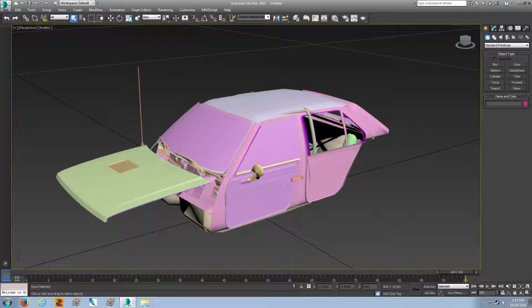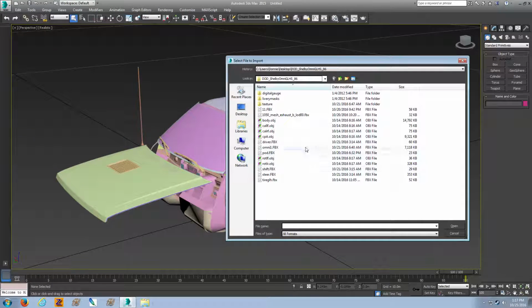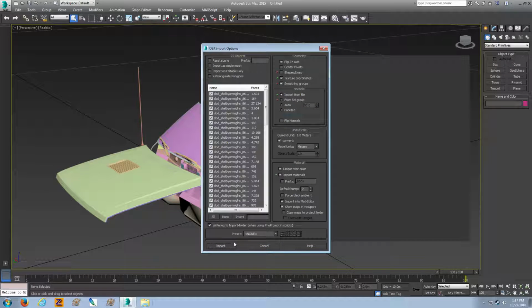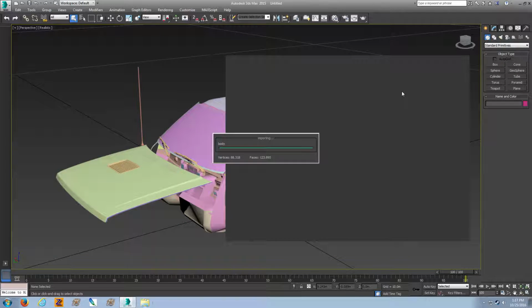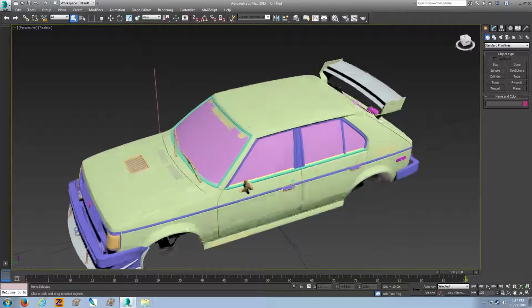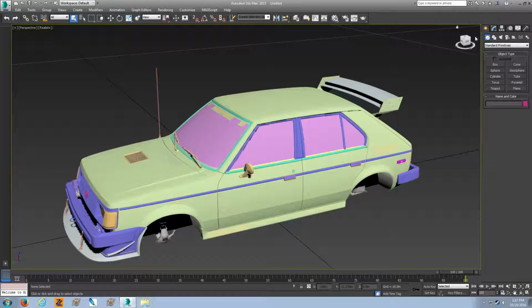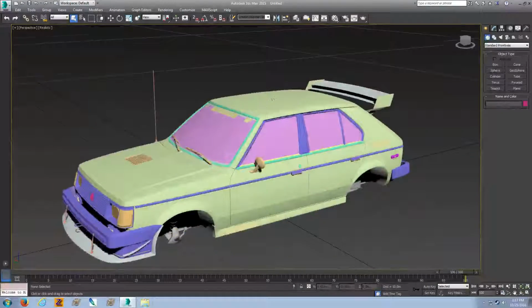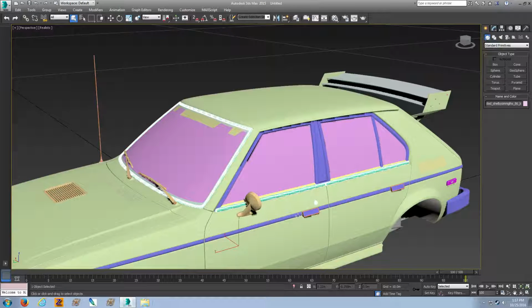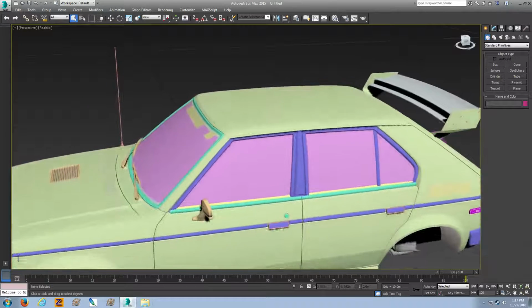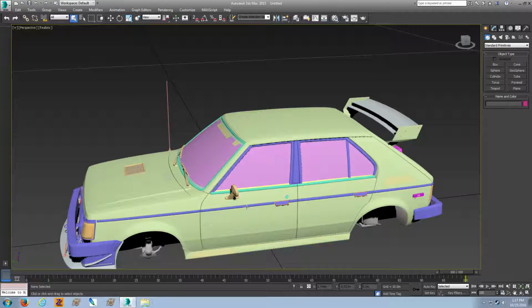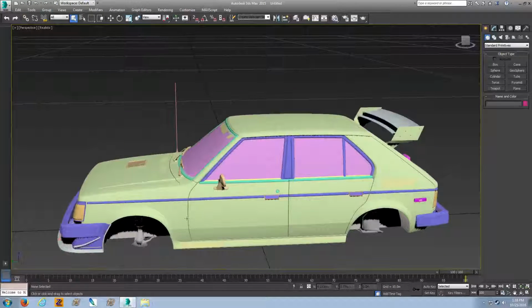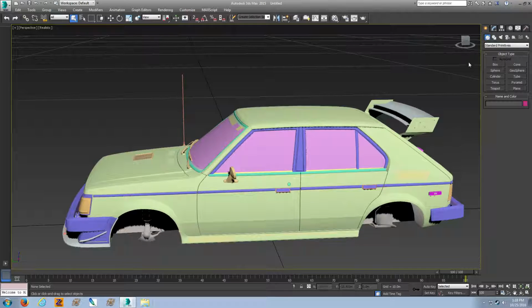Now that that's set up, we're going to import the body also. Here it comes, and there it is. So now the body is imported along with the cockpit, all in one piece. You can see the body brought in the extra parts that I deleted off the cockpit version. You don't have to do this, but it definitely lowers your vertex count a little bit, which isn't too detrimental, but that's just the way I do it. It's just a good thing to do.